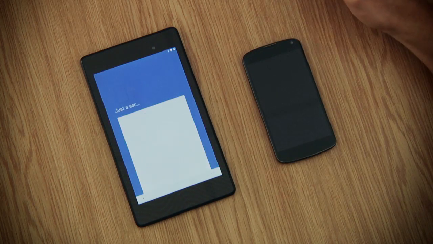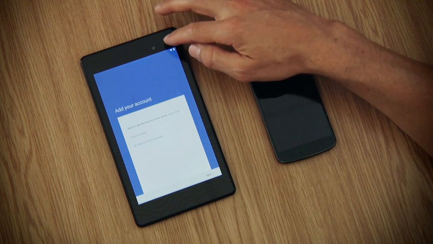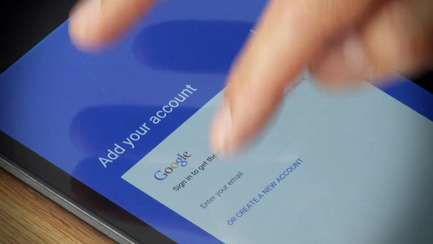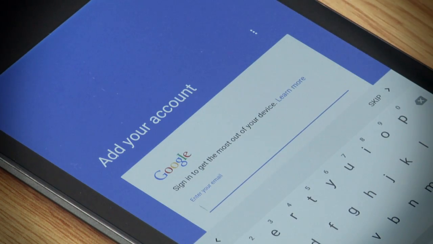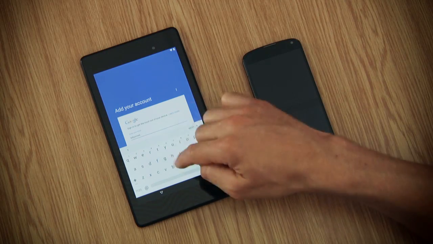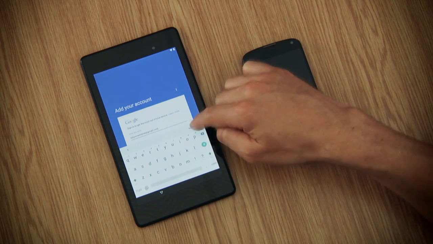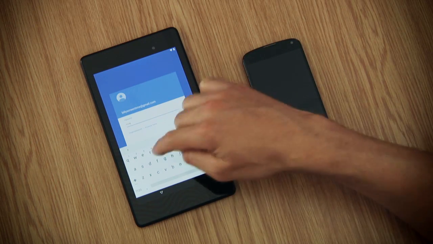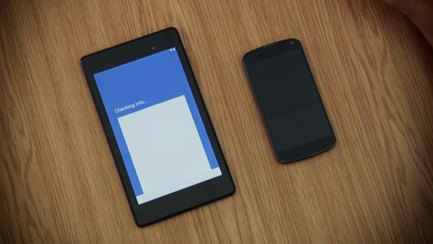And we skip through this screen. Then we enter the email address, the Google account of our child. In this case, I've set one up, billyscreentime@gmail.com, and enter the password.